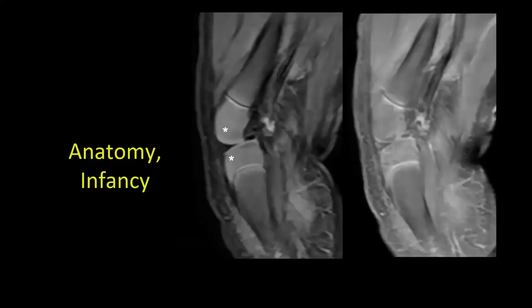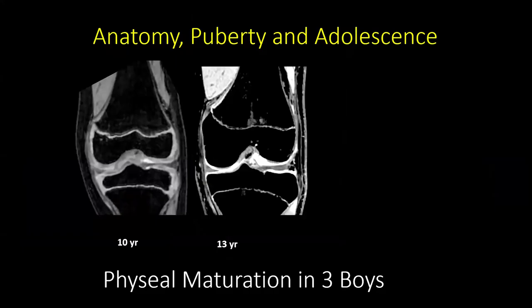So in an MRI image, we can actually see it fairly well because we have this bright line that is usually the primary spongiosa, this black line that is the zone of provisional calcification, and then a white line that is the physis itself. Depending on the sequence, it can sometimes be slightly more difficult, but as long as water is enhanced, you can usually see the white line, which is the physis.